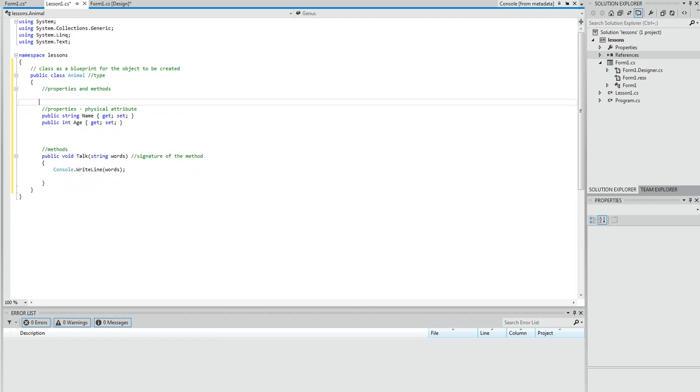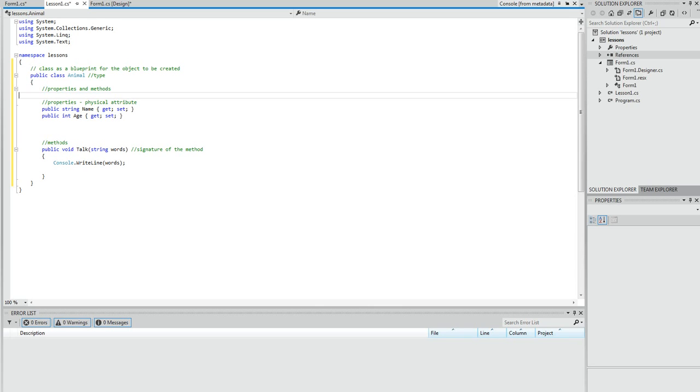You might be wondering, why in the world would I ever use properties? I kind of wondered that when I was beginning. But the reason why you'd want to use properties is it allows you a lot of control. If you only want someone to get the value of something but not set the value, then you simply delete the set. So now you've basically turned it into a read-only property, because the set is no longer there. So it allows a lot of control.